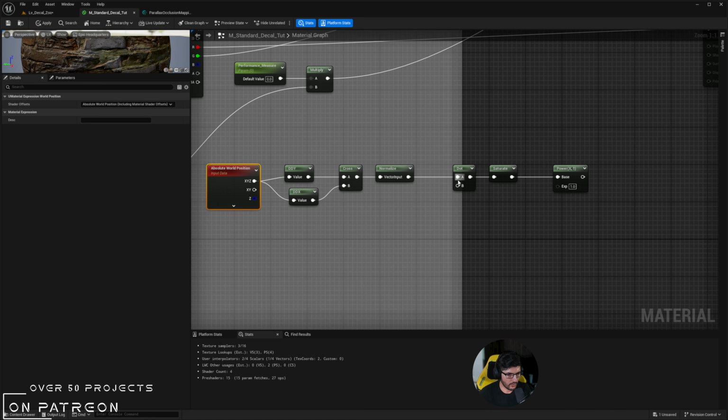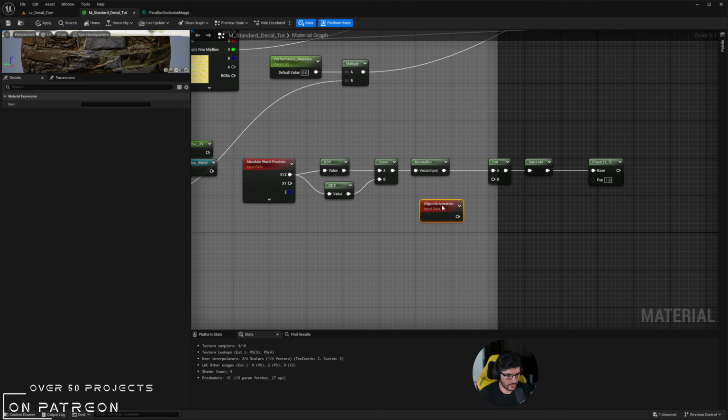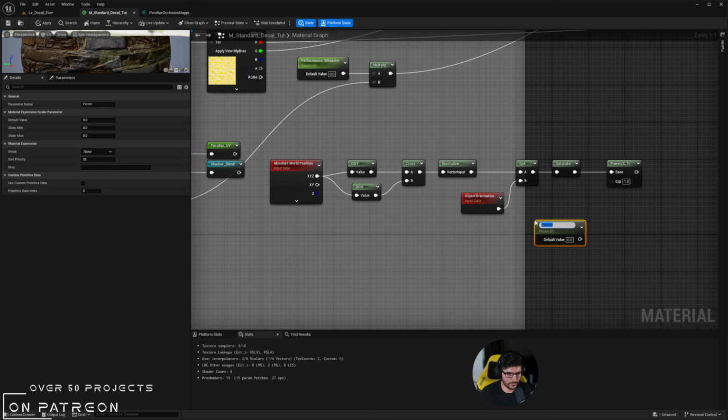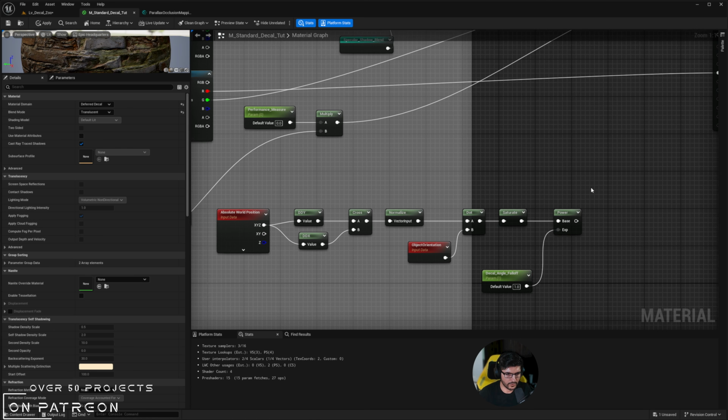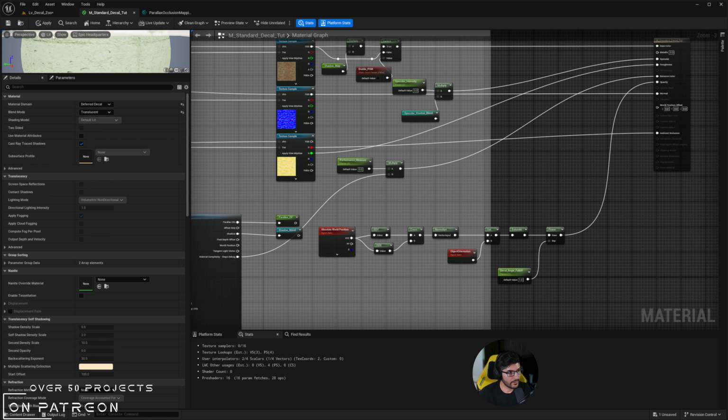Okay, but over here in the dot product, we need to get the object orientation so that we know in what direction our decal is orientating to in world space. So we're going to put that over there into the dot product, and into the power over here we need to do a decal angle fall off like that, and this is going to have maybe a default value of 1. I'm going to plug this over into power, and then this is going to go into opacity. Then I'm going to press apply.